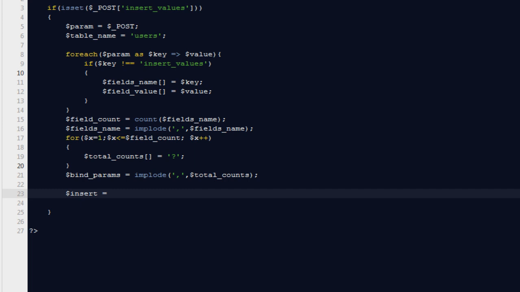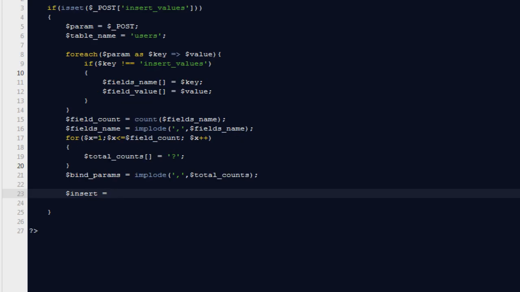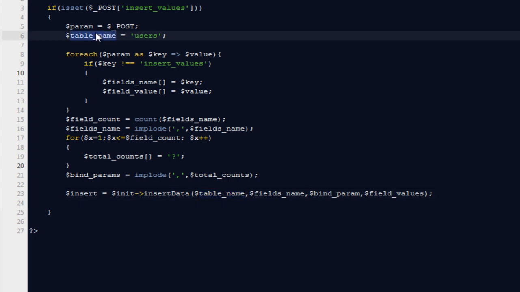Go back to our class, copy this particular function and its parameters from here. Here I'm gonna say $init like this. Table name, we have a variable on the top. That's done. Fields name we have out here. That's done as well. Bind param, it needs to be here, and the fields values, we have fields value.